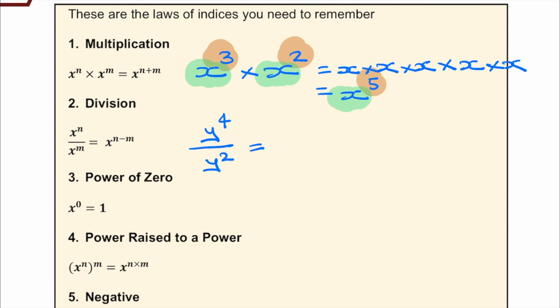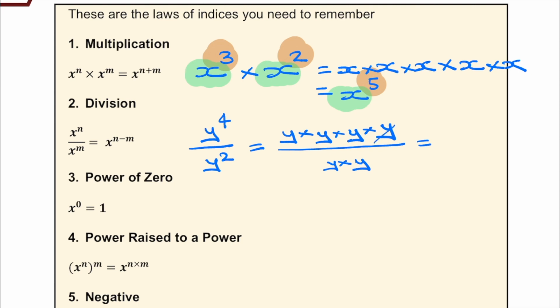Now, exactly the same as how we did the last one, I'm just going to write that out in a slightly different way. So y to the power of 4, we know is y times y times y times y. And the y squared that we've got on the bottom there, we know that's simply y multiplied by another y. Now, you might remember from foundation maths or maths that you did a few years ago, if you've got the same thing on the top and the bottom of your fraction, and you've got the factors being timesed together as we do here, you can simply cross out and simplify down anything that is the same top and bottom. So any factor pairs essentially.